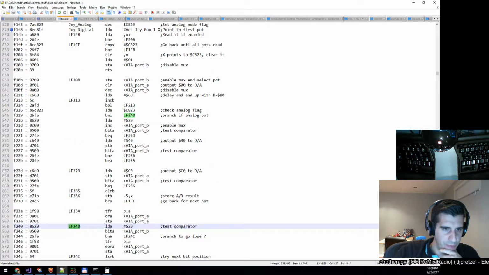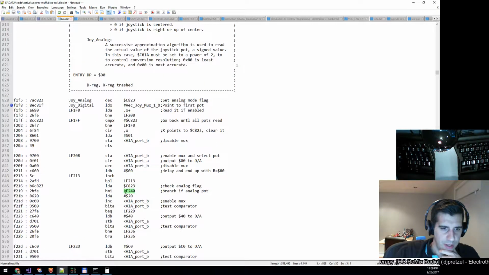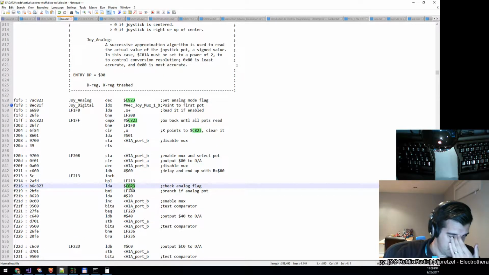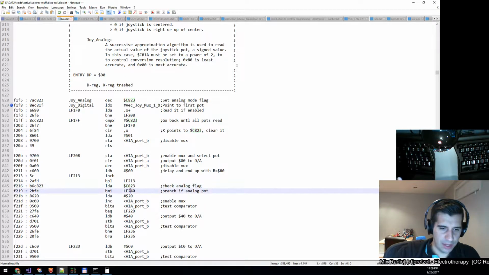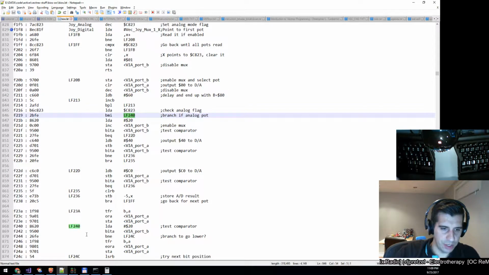Because we branch to this section of code when we know that we want to check analog. So if we called joy analog, we decremented 0. This is negative. Therefore, here when we check the analog flag, if it's minus, it means analog is set. We jump down here and start this loop.